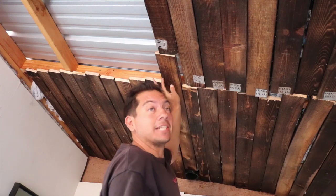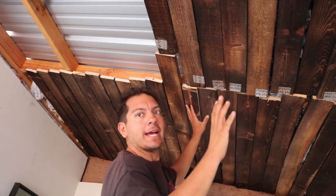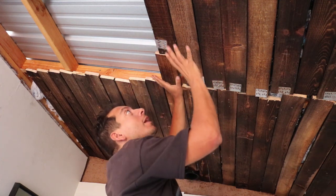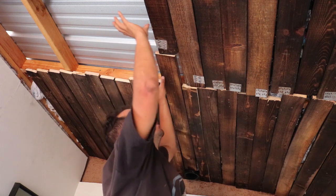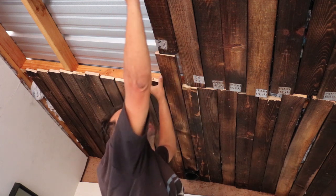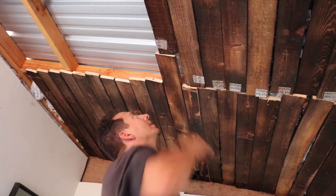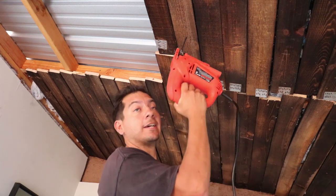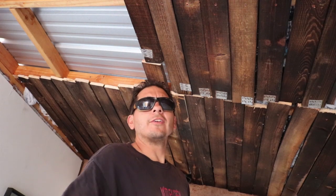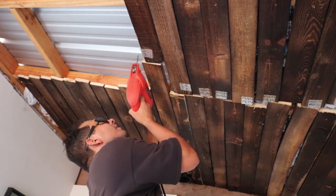Now, I was kind of hoping I could just slap these boards up and that'd be it. But I'm finding out things aren't quite lining up where I want them. If I put another board right here, I'm going to either have a really long gap going down here, or if I put it here, I'm going to have a thick gap going over here. So what I think I'm going to do is pull out the old jigsaw and shape this board a little bit. First, some eye protection, especially since I gotta look up over here.